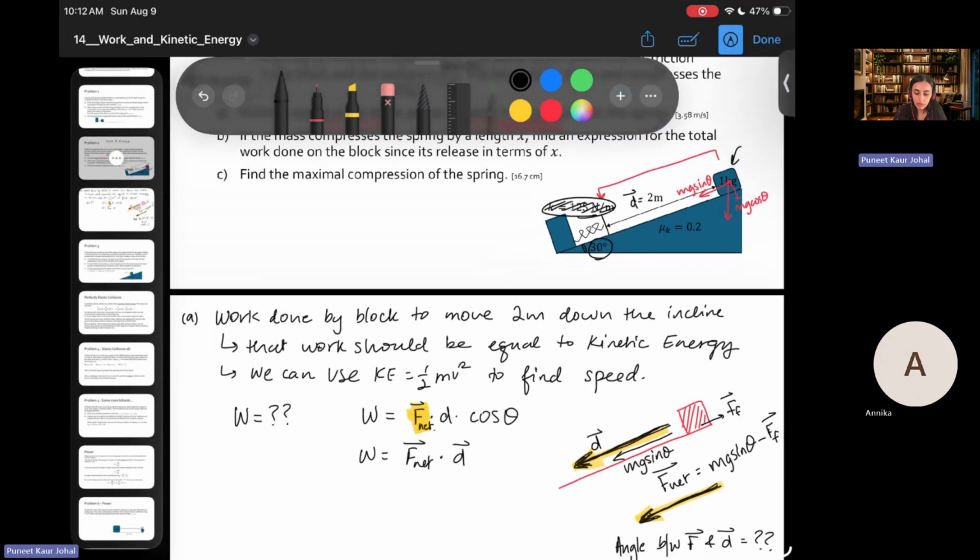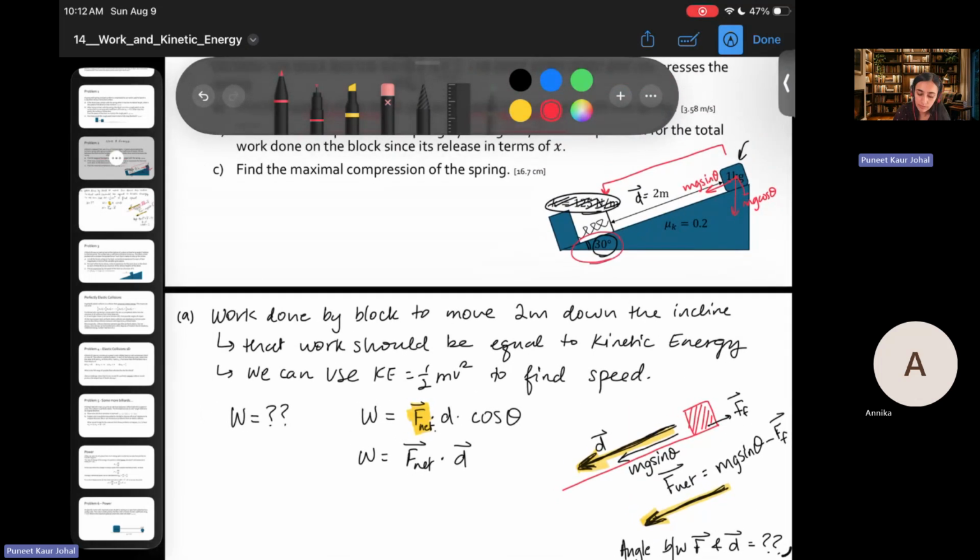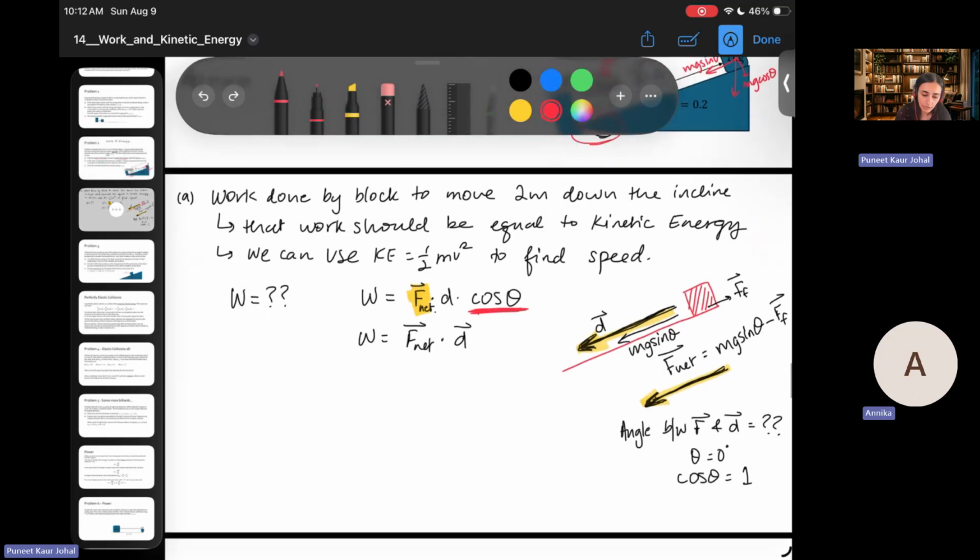See, it's tricky. Why is it tricky? Because this 30 degrees makes you think that you have to put the 30 degrees somewhere. But you won't use it for this formula. This angle is specifically for the angle between the direction of displacement and the direction of force. You will use it, however, when you do your components of gravity, mg sine theta, you can put 30 there, but you will not use it in this formula, okay? Now this is the equation.